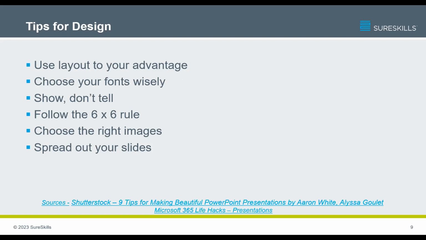Slides, remember, are simplified visual note cards that capture and reinforce main ideas, not the complete thought itself. So it's always better to use less text and more visuals. This will also save you time when you're actually putting the presentation together as well, but it keeps the audience focused on what you're trying to say. So as the speaker, you should be delivering most of the content and information, not putting it all on the slides for everyone to read.